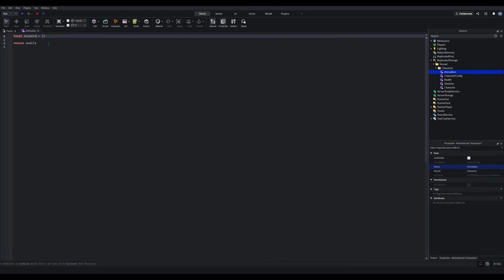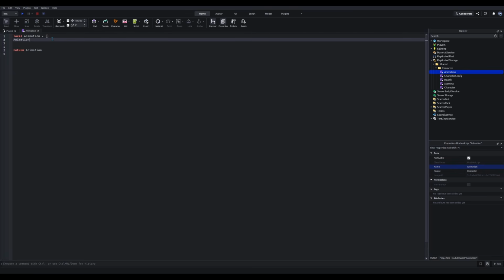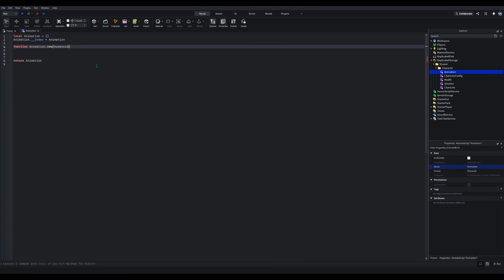So first of all, we're going to want animation. Inside here I'm going to do animation dot __index equals animation. So we're going to want a dot new animation, which is going to need a humanoid.